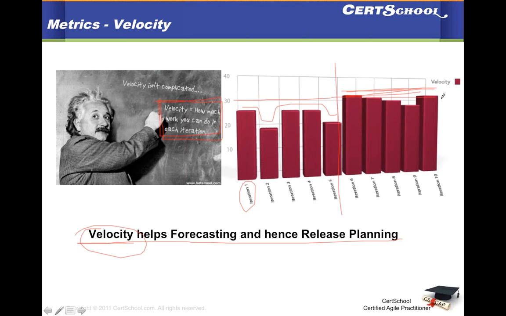So if you, as a scrum master, have to plan for sprint 11, you can confidently take 30 story points worth of backlog stories. Okay, and if you're planning to do a release after 3 iterations from here, let's say iteration number 13 is going into a release, you can extrapolate that information too. Okay, so you have 30, you multiply it by 3 more iterations, so you can put out 90 story points worth of work in that release.